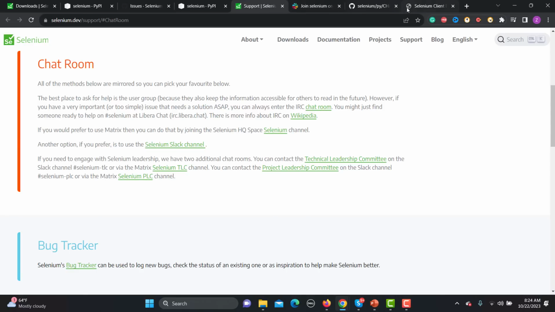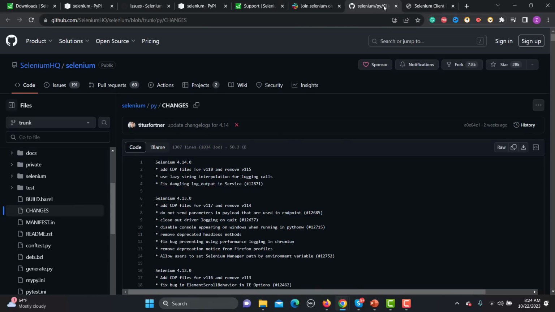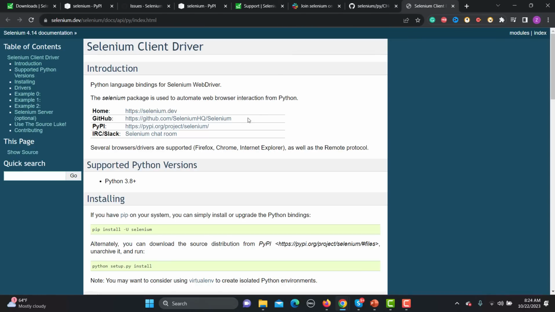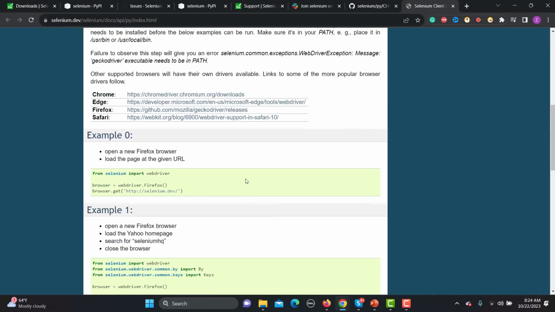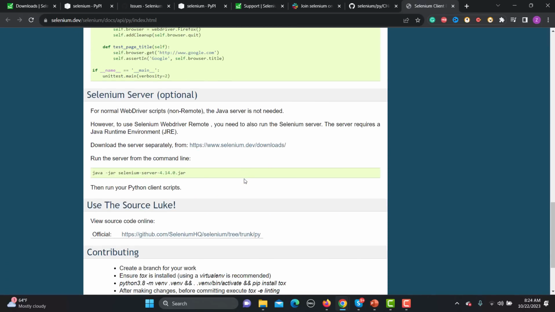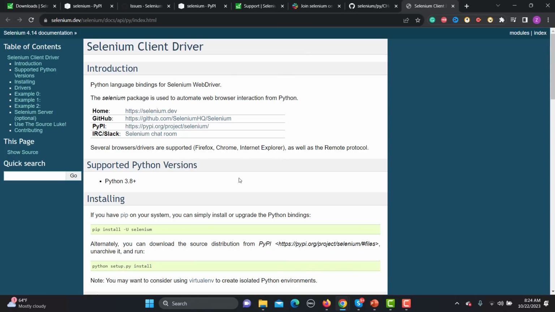Okay. And then we have this documentation here. And when we talk about this documentation, again, they have some useful links. Then how to start with this one, what are drivers. So some basic examples here, right? But we will start learning step by step in this series. So you don't need to worry about this one. But these links are really, really helpful when you are working with Selenium, whether you are working with Java or Python or any other language.